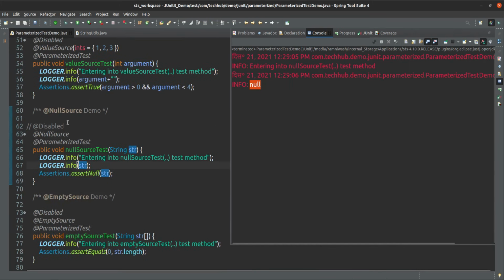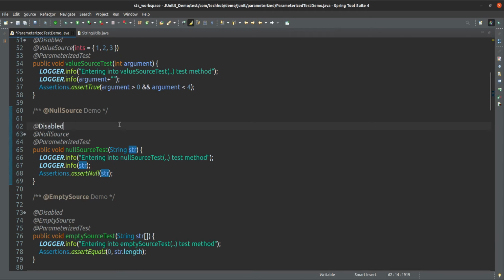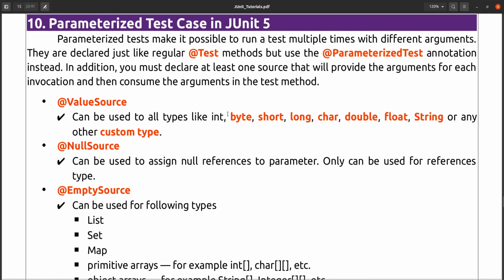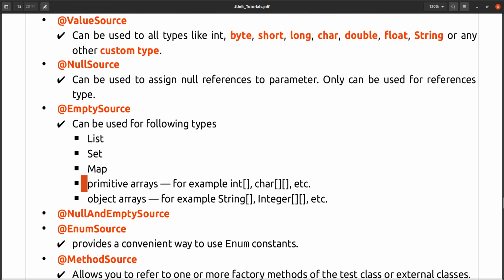Next one is empty source. Empty source and null source are a little bit different. What can be empty? Your list can be empty, your set can be empty, a map can be empty, or any primitive array can be empty.